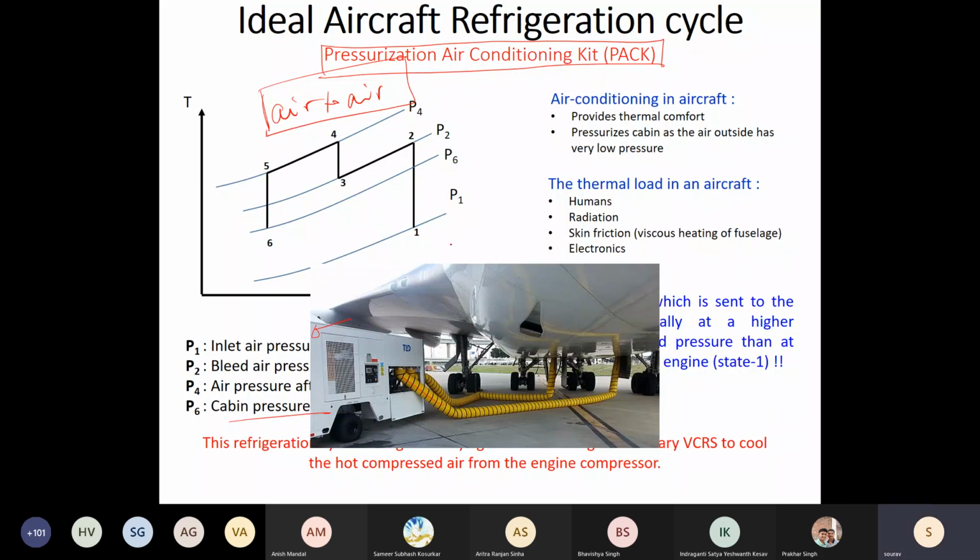So what is very surprising in this pack system is you will see the air at the inlet is minus 40 degrees and 0.3 bar. Okay, so we are delivering air to the cabin at around 10 to 15 degrees C. So it is significantly warmer. So if you look at end to end, we have heated the air. But then we have also compressed the air.